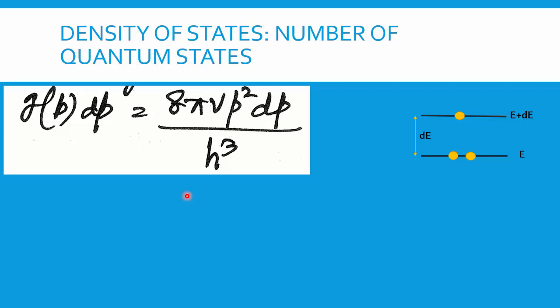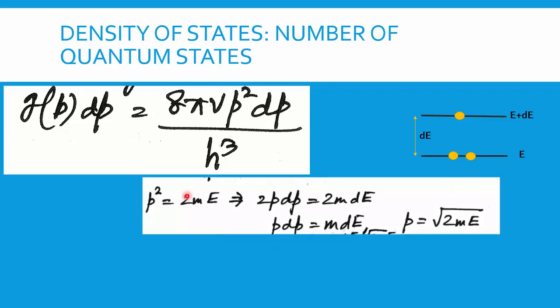How to reframe this formula? Obviously you have to transform this momentum information into energy, or change the function from momentum to energy. How to do it? You have to think about some theory that gives a relation between momentum and energy. We already know that kinetic energy and momentum have this relation. This is from class 9.